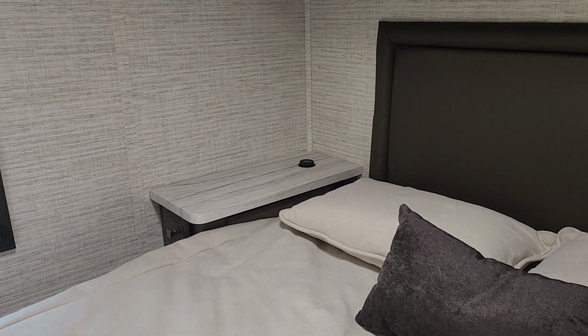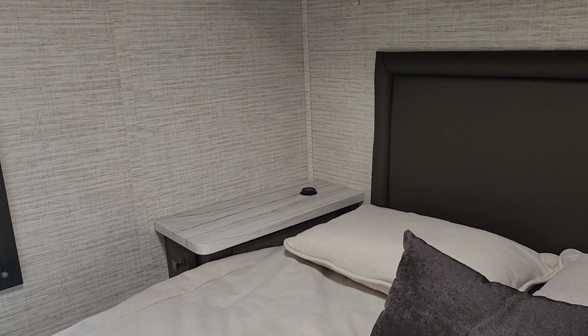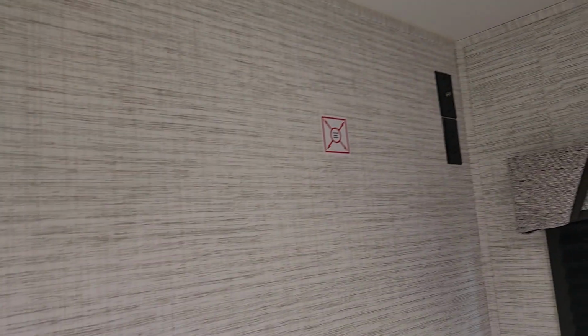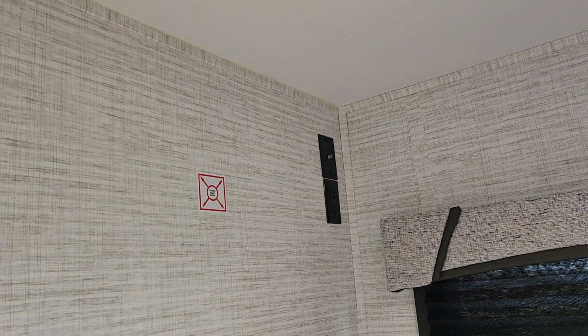So you don't have to actually plug in something to an outlet if you have just a USB charger, or you can just set your phone right on top of that device and it'll actually charge it wirelessly. So pretty cool. No TV in the bedroom, but if you did want to put one in, that's where you would mount it. And of course the cable jack and the outlet are right next to it.